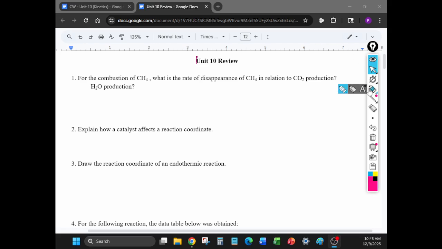All right, so if you guys remember, combustion is always where you have a hydrocarbon like CH4 reacting with oxygen, so O2. And the products of combustion are also always going to be carbon dioxide and water. Okay, so just keep that in mind. Combustion always means reacts with O2, and you're going to make CO2 and H2O with your hydrocarbon. So if you balance it, you should get a 2 right here and a 2 right here.